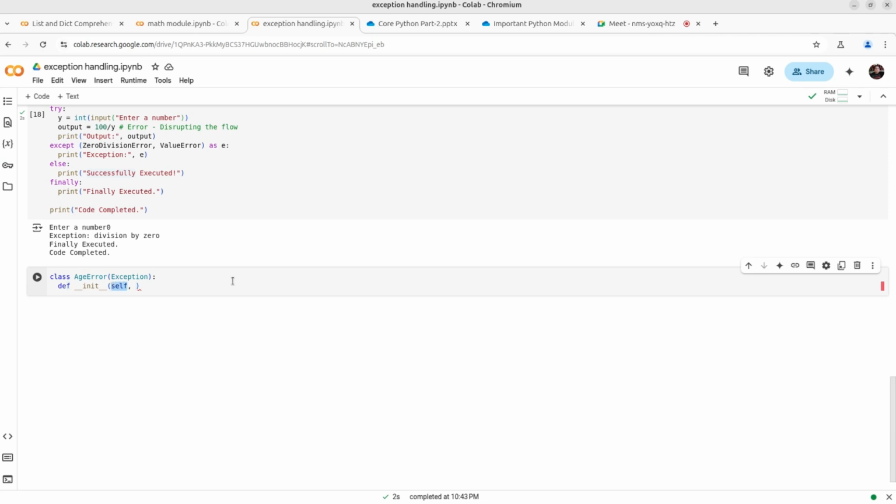This self is necessary to define in each method. Now this function will become a method when you have self. Till now we called this a function, but now it is a method because it defines self.